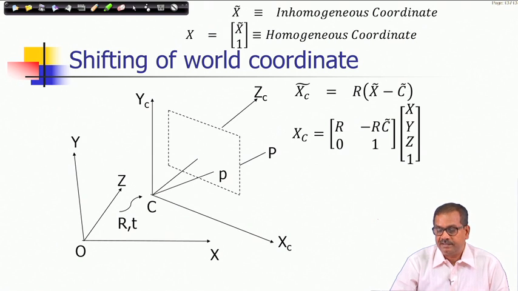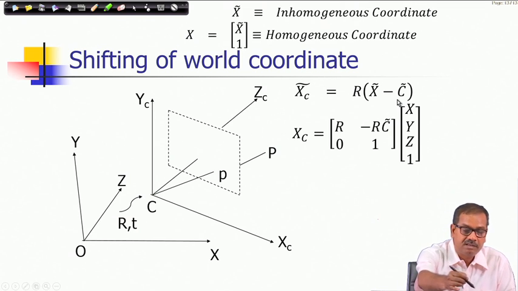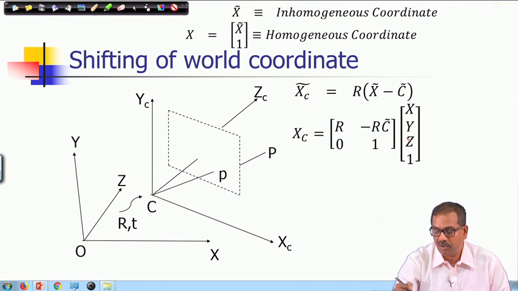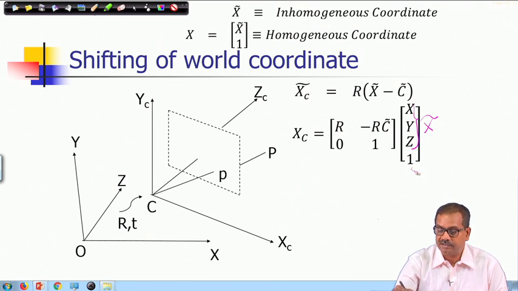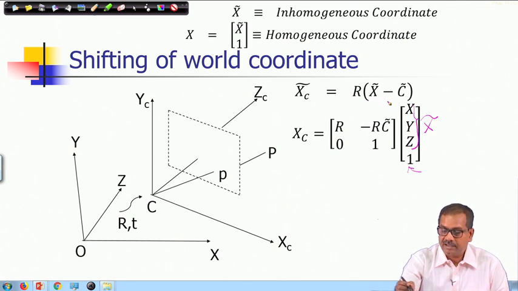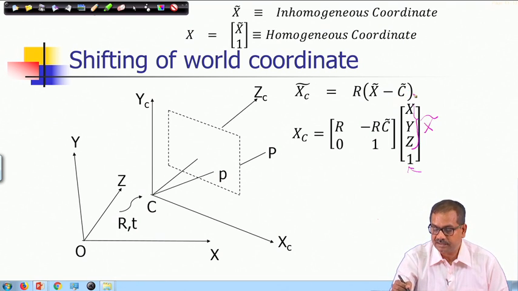So, you can see that in this expression, I can express this transformation of a coordinate in the world coordinate system to a camera centric coordinate system. All are expressed in the form of 3 dimensional or homogeneous coordinates. You notice that this is the x tilde part, that is the non-homogeneous coordinate representation. If I add another additional dimension, then it becomes the homogeneous representation. And this operation, R x tilde minus R C tilde, is explained by the submatrix multiplication.